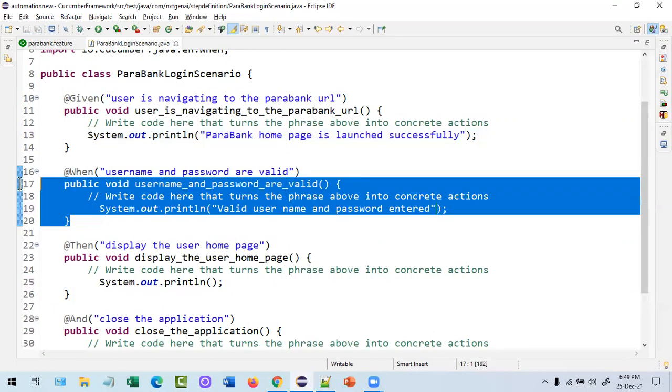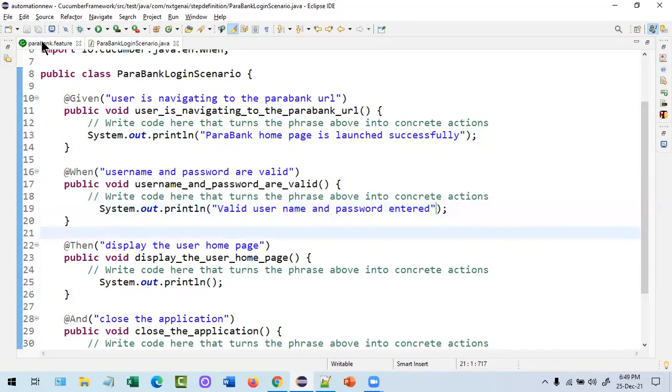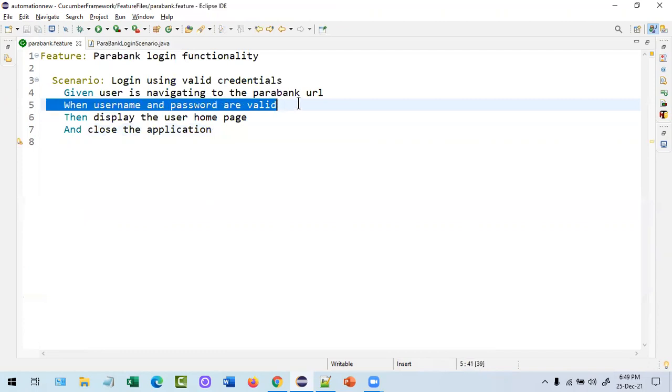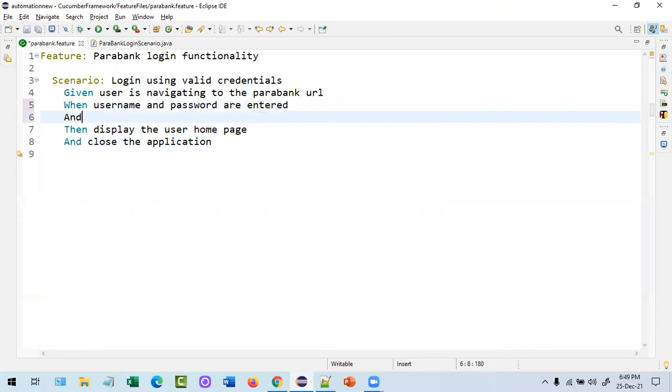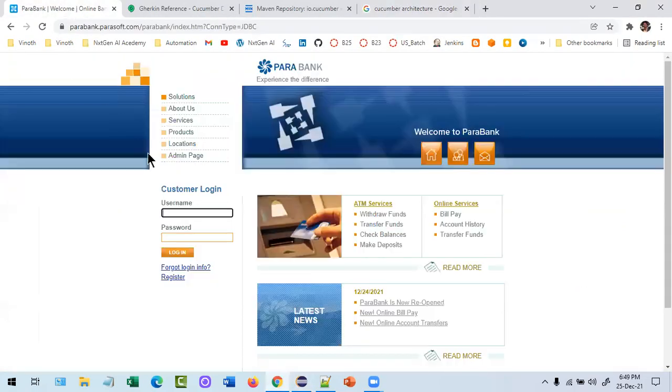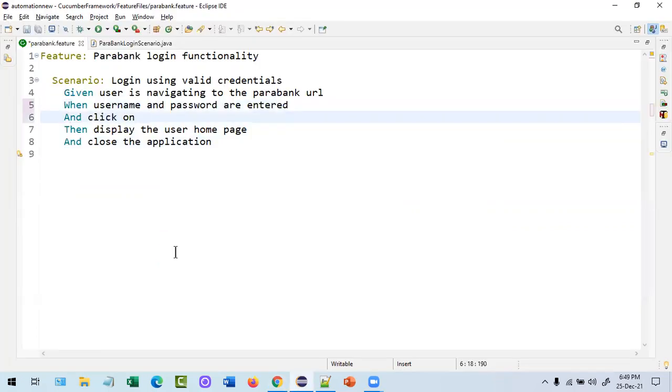Actually, you also have to click on that button. That also you can add, when username and password are valid. I'm just including And, like click on this login button, one more And.